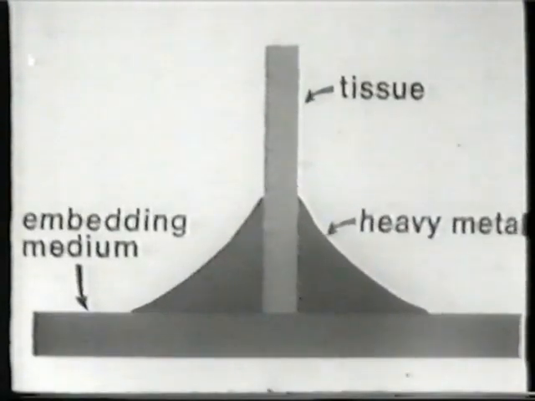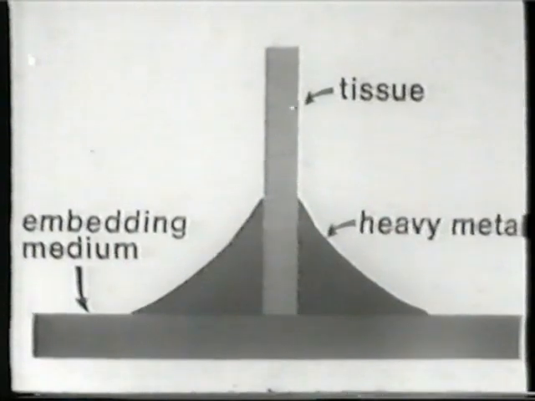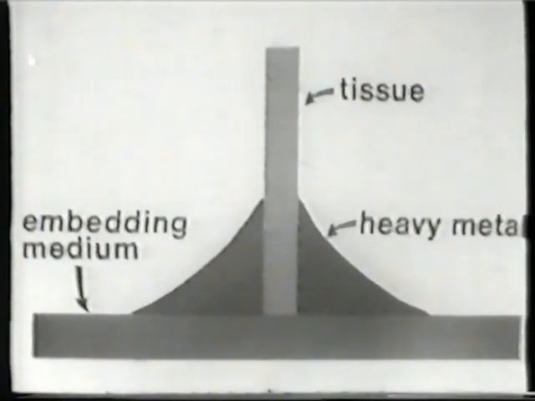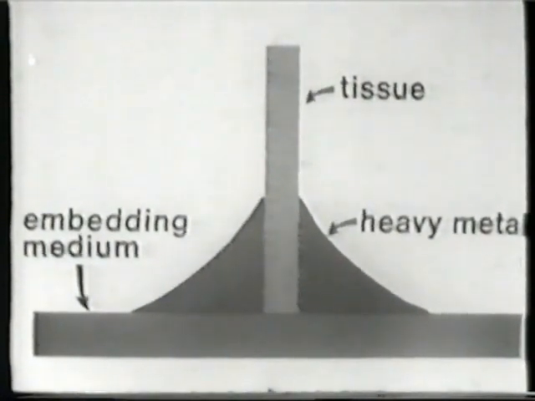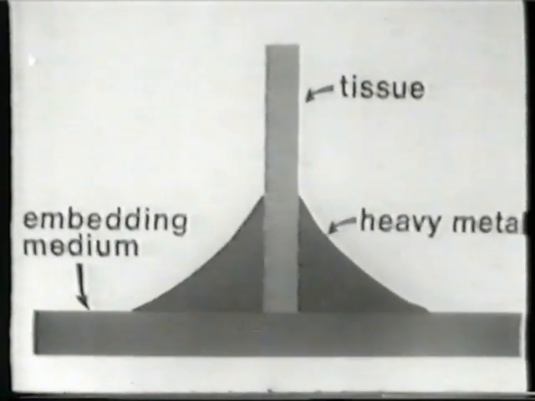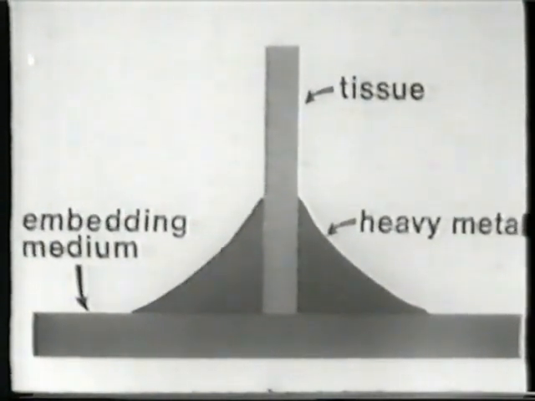This point applies equally to freezing techniques. Although freezing is used for fixation, heavy metals are also used for seeing the tissue. When a tissue is prepared for the electron microscope, it contains some embedding medium, some heavy metal, and possibly some tissue. Each of these three components is grossly different with respect to its coefficient of expansion, heat conductivity, affinity for metal, electron density, stability, vapor pressure, and compressibility.